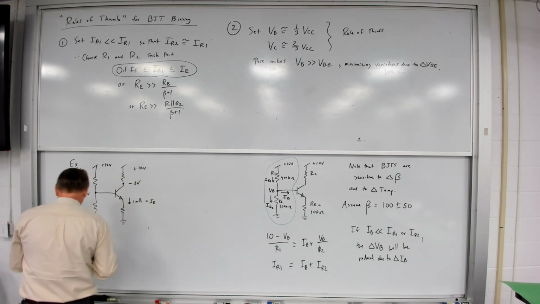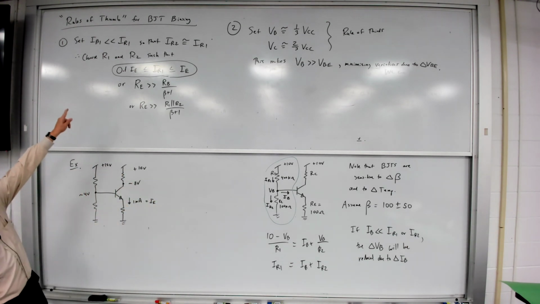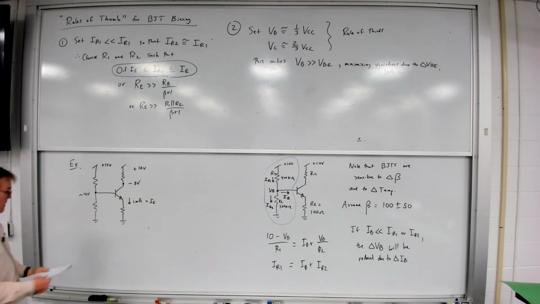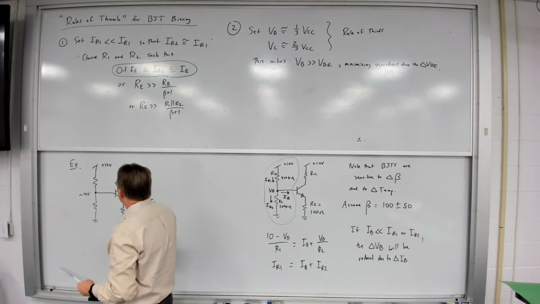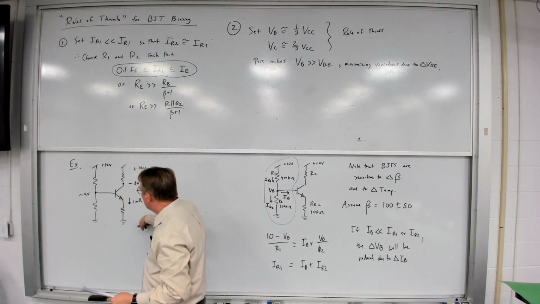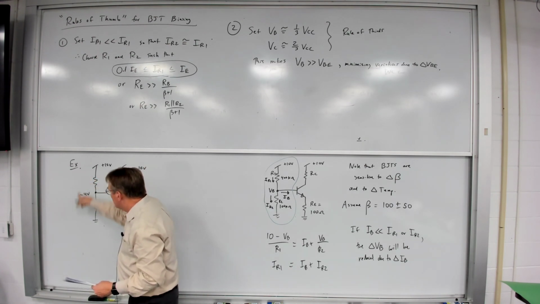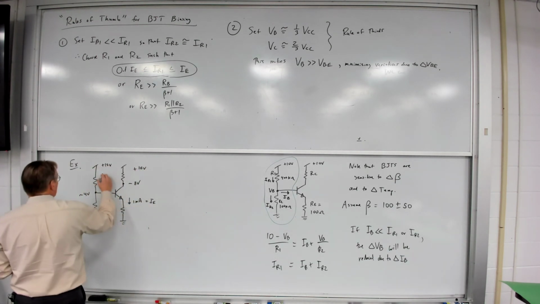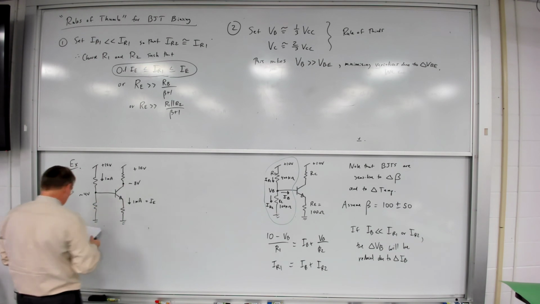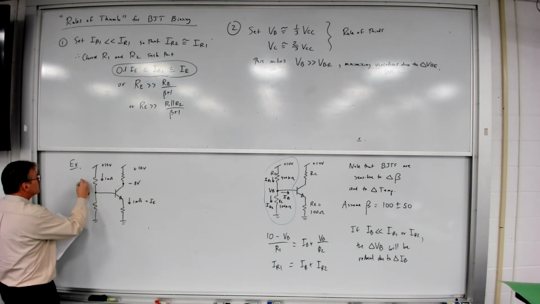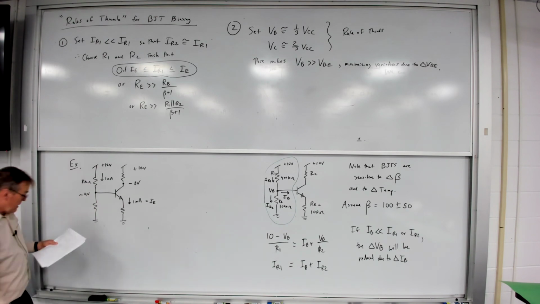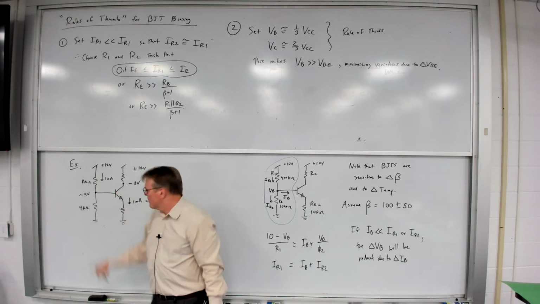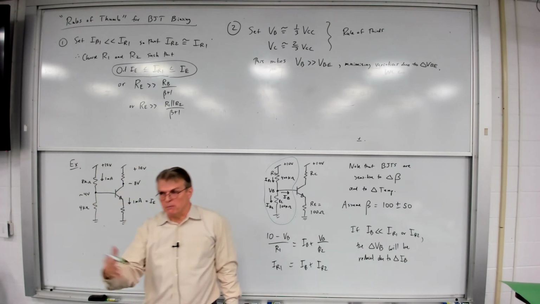In this case, I'm also going to make R1 and R2 small so that the currents flowing through them are large. So in this case, I've got 12 volts. I want a milliamp here. So I'm going to assume I'm also going to have, say for example, a milliamp in this base leg. I'm going to assume that this current is going to be about a milliamp. And if that's the case, and this is about 4 volts, that'll be 8K, and this will be 4K. That won't be exactly equal to 4 volts. The base current will still have an effect. We'll have to figure out what that effect is going to be.